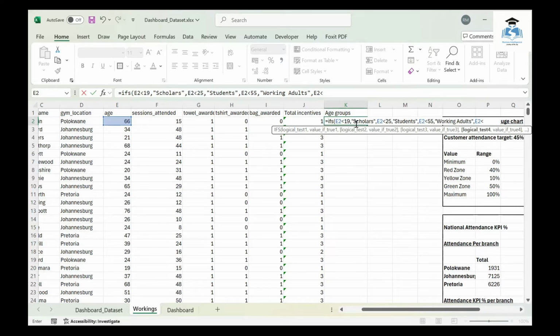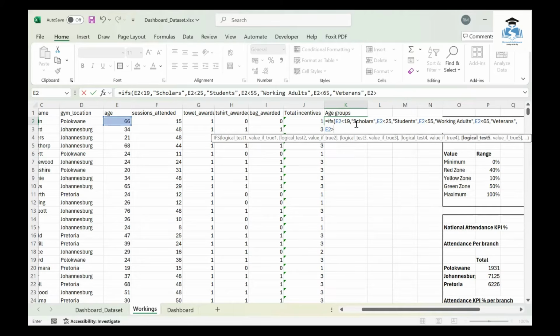It must give us veterans. E2. So the last one you say greater than or equal to 65.